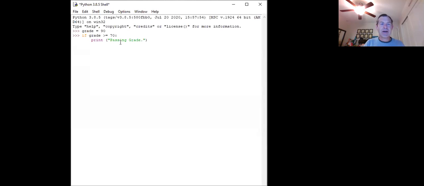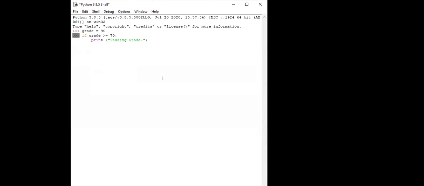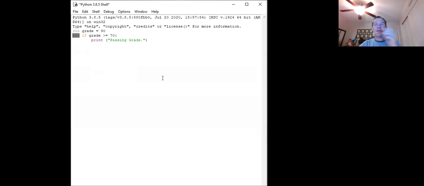In the shell, I have this. Does everybody see what I highlighted? Yeah, okay. And that causes the if to actually be over some. If I was writing this as code, when I press backspace, it would go to the same level as the word if. But in this case, I don't have the little, what are they called? The greater than signs. What are they called? It doesn't matter.